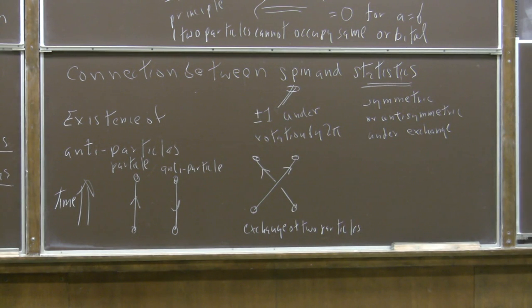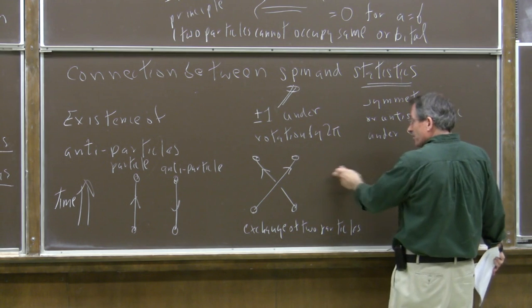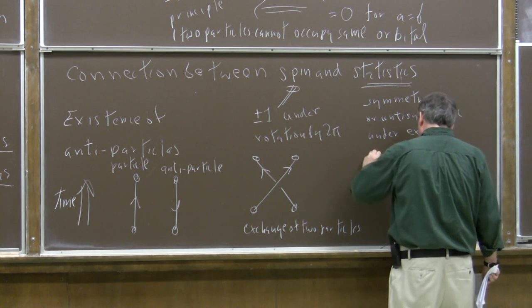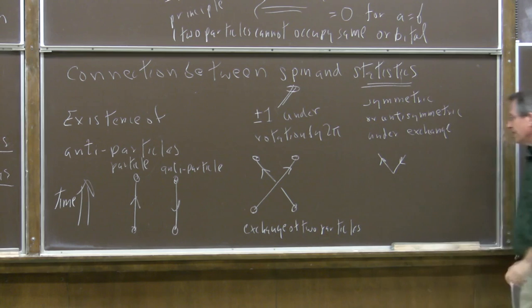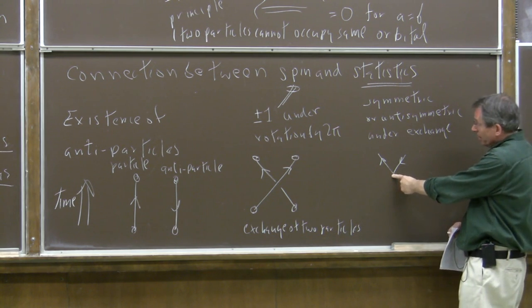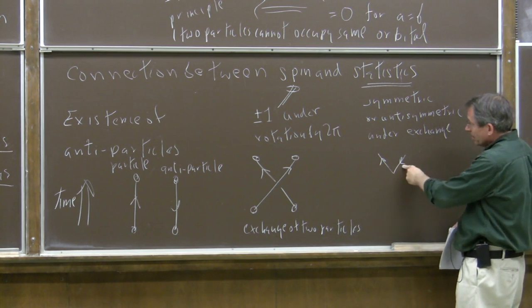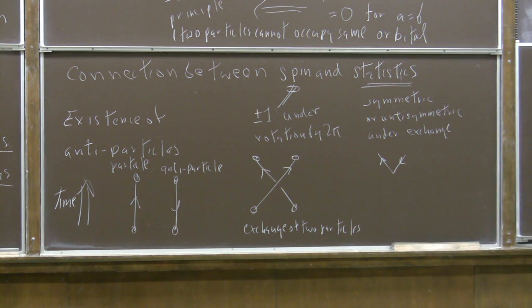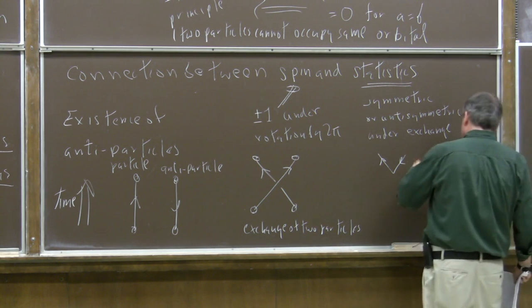Well, there's one other idea, which is because of the existence of antiparticles, we can consider particles being created in pairs or annihilating in pairs, where a particle and an antiparticle meet and annihilate or get created together. And in my space-time diagrams, pair creation looks like this, where I create a particle and an antiparticle. It takes some energy to do that, but I don't need any electrical charge because the electron and positron have opposite values of charges or any other conserved quantities that they carry. So that's pair creation.